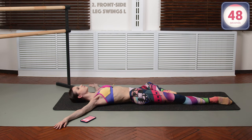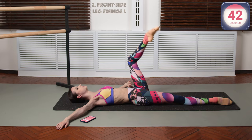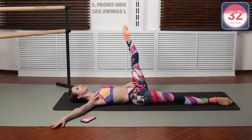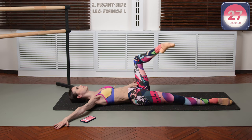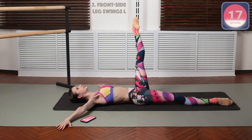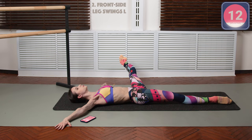The same thing with your left leg. My left leg is less turned out than my right leg, so it needs a little bit of extra love and extra work. Let me know in the comments if your legs are also different and one is more turned out and more disciplined and the other one is just like a bad boy — or if both of your legs are equal. Just keep doing nice controlled motions.